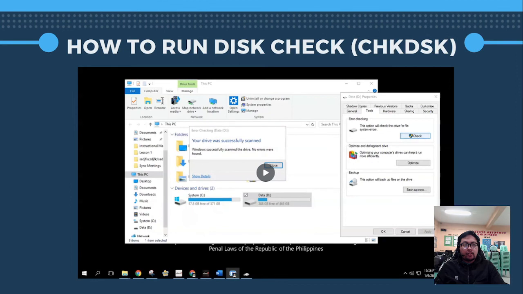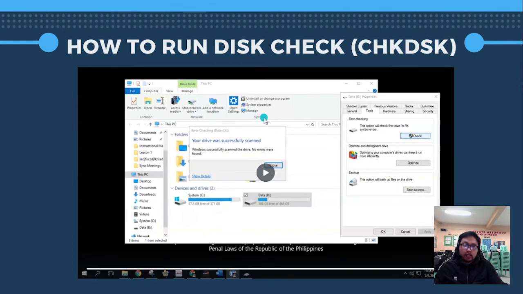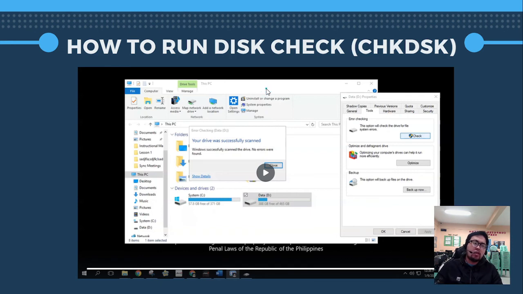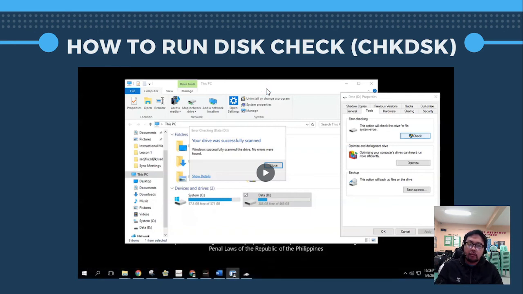Ayan. So, nakita natin kung paano mag-run ng disk check. So, check disk. Kasi pwede rin yan sa command prompt. So, kung medyo familiar kayo sa command prompt, so check disk yung nilalagay din doon. Kung gusto niyo lahat pa talaga. So, kasi dito sa ginawa natin, yung step is focus siya sa isang drive. So, pwedeng drive C, pwedeng drive D lang. So, pwedeng ganon. Pero pwedeng isang buong kabuuan na talaga siya. So, i-research niyo yan sa may command prompt yun.